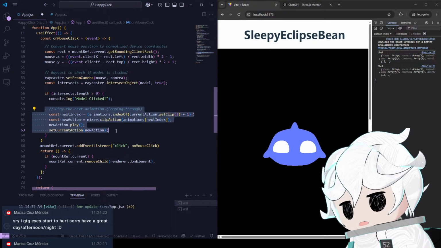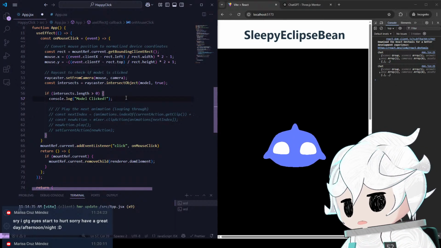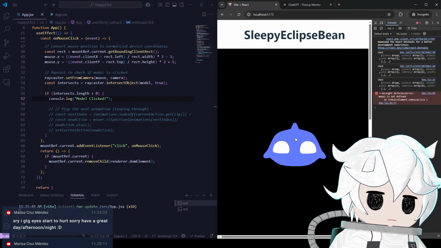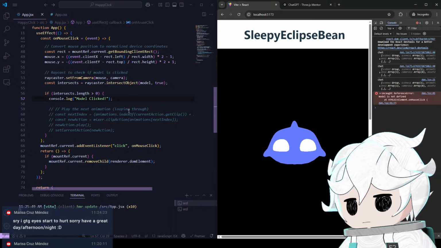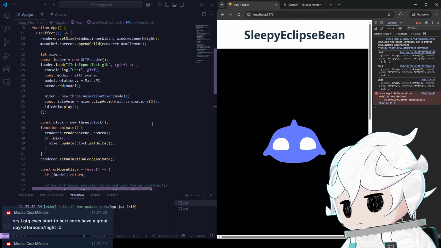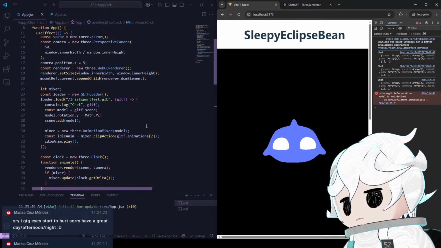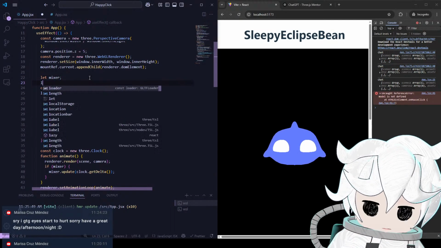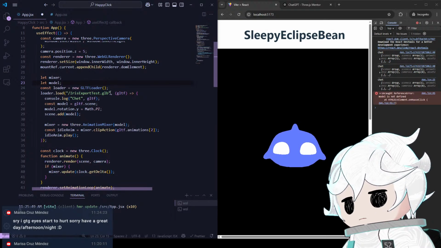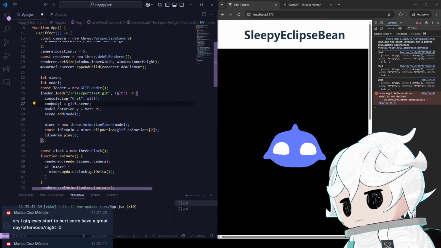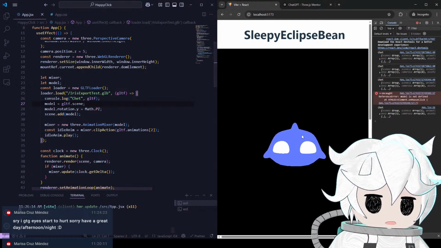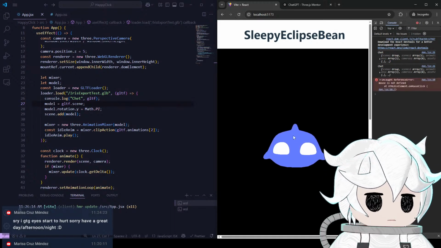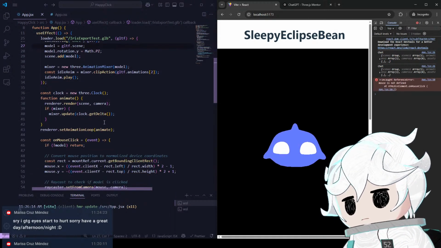Okay, I'm not gonna play the current animation right now. I'm just gonna log if the model is clicked. Model is not defined. Uh-oh. No, why no model? Oh, I know, I need to store the model outside of here. Let model. Is that why? Model is not defined. Do I need to refresh this? Mouse is not defined.